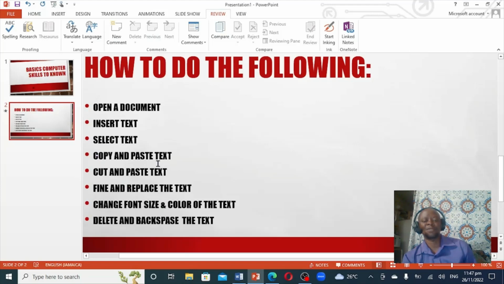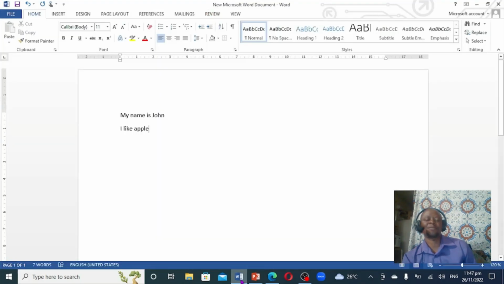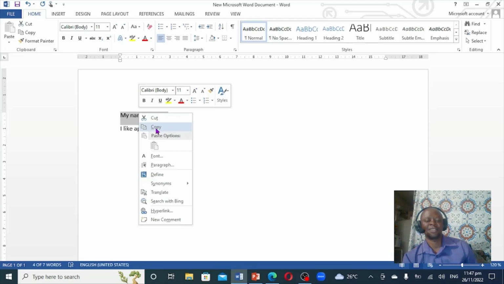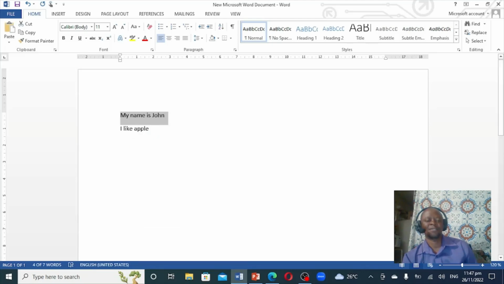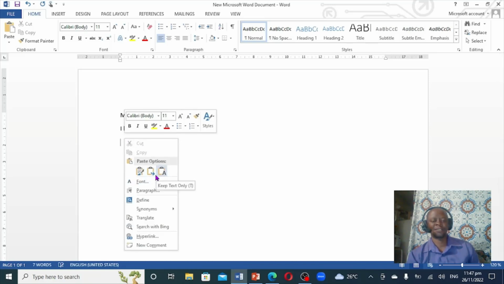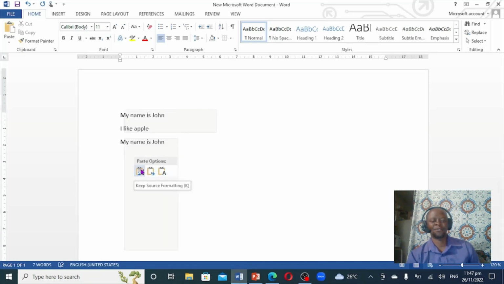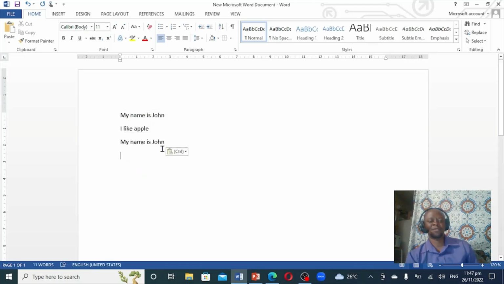Next, you want to copy and paste the text. What you want to do, you can come like this, right click on it, and notice this is where Copy is. Then you want to paste it. Let me put the cursor right here and press Enter. Notice down here, I'm going to right click. These are some paste options. You're going to choose any one. Notice I have it pasted right here, but I still have it up here. Very important. And you can also use Ctrl V to paste it.